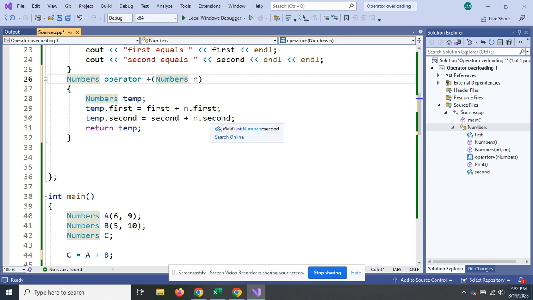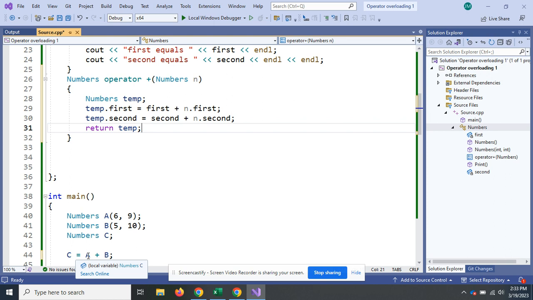The second two objects, n plus first, n plus second, right? First and second here is going to apply to the first number, and you're going to assign it to the temp variables, and then return the whole temp object, and this assigns that temp object to C. So this whole operator overload, it's not rocket science. It's not too bad. I would freeze this, if anything, pause it for a second and take a look at this. It's pretty decent. All I'm going to do is add the first two numbers of both of these together. That's what this does.